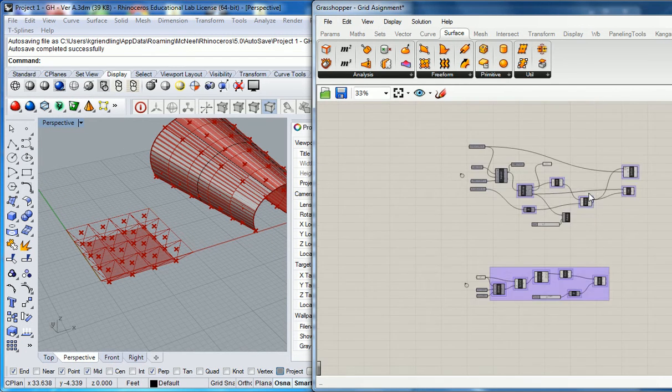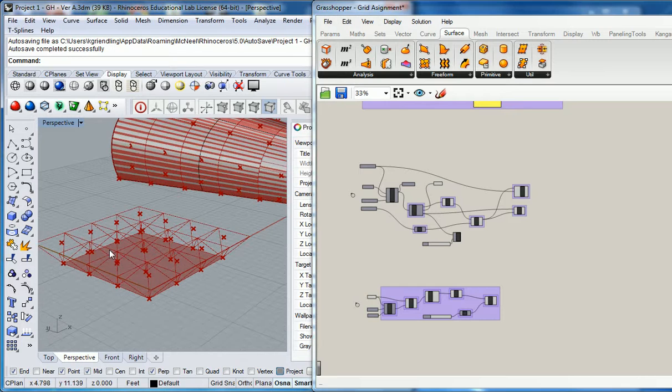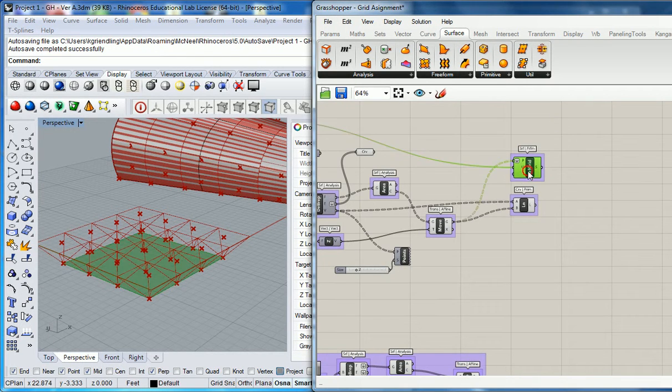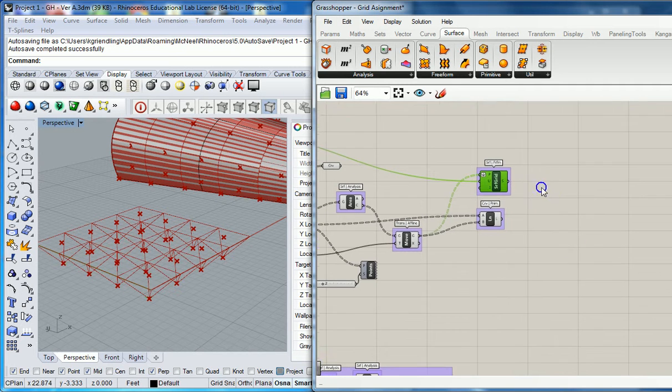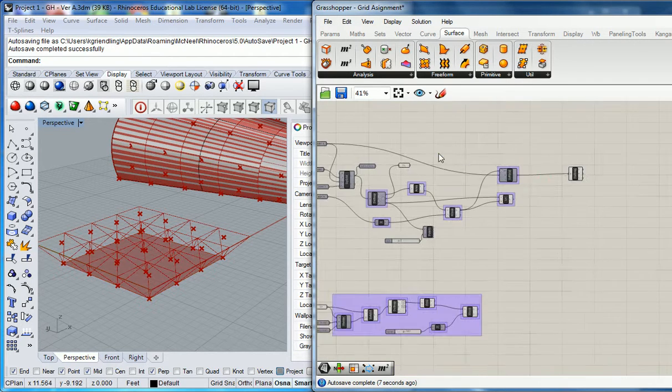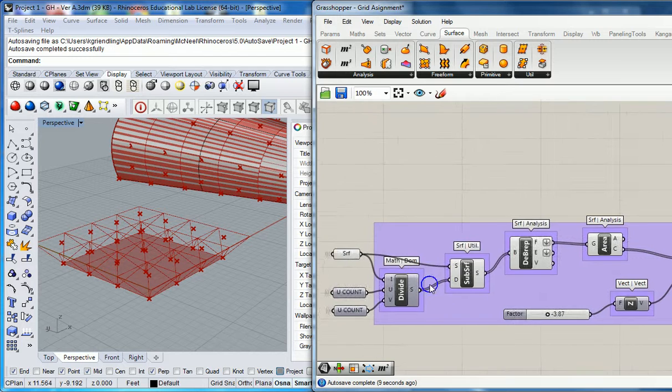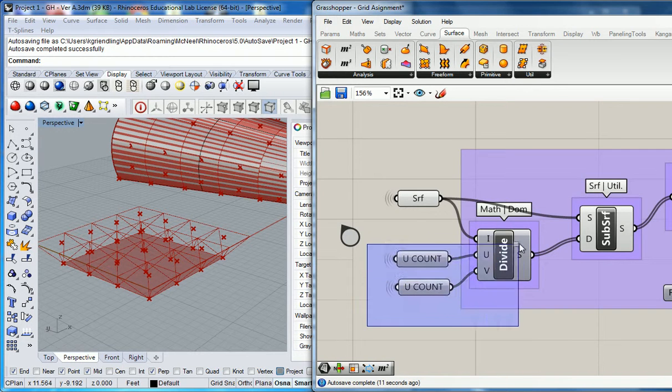So what we're going to do here is first we're going to pipe this and just look at it as a frame. So let's turn this surface off. I don't really need the surface, but what I do want is to deconstruct it into its constituent parts. No, I'm sorry, not deconstruct. We don't deconstruct, not yet. We want to subdivide it. So I'm going to subdivide it.